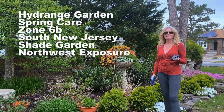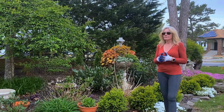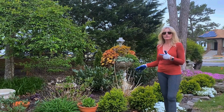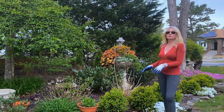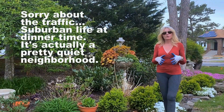Hi everyone, I'm trying to get the hydrangea garden cleaned up for the spring and summer, and I thought I would give you a little bit of a tour of what's going on up here. This garden has been so low maintenance. It's 2 years old. It looks like it's been here forever, and I'll just show you what we do every year.